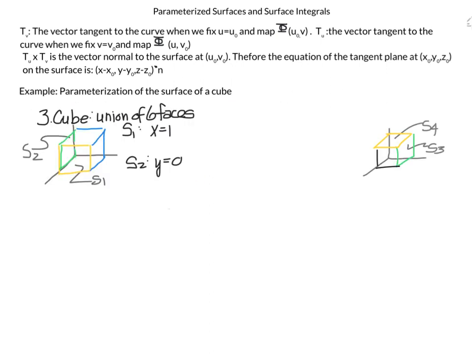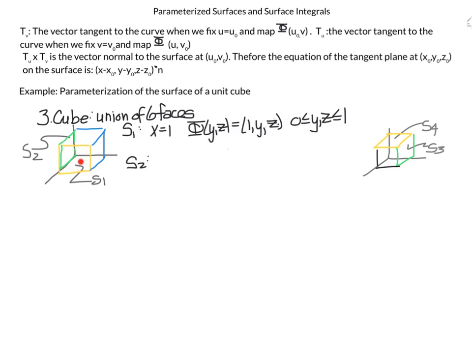The next parameterization we're going to do is the parameterization of a cube. The cube is going to be our first surface that we consider a union of several surfaces. In this case, we're going to take the 6 faces of the cube and parameterize each one individually, and then say the cube is the union of those 6 faces. I will parameterize this surface here outlined in yellow, as well as the surface here outlined in green. I'll call the first surface S1, the green one S2. And then as an exercise, I'll have you try parameterizing the surface for S3 and S4, and I'll give you the solutions to that. Hopefully after that, you would be able to do the remaining bottom surface and this other surface in the back.